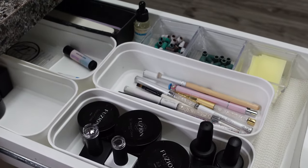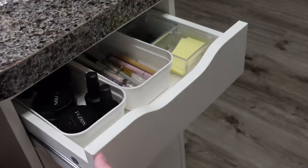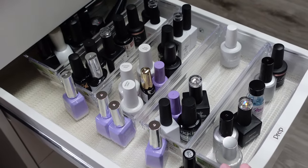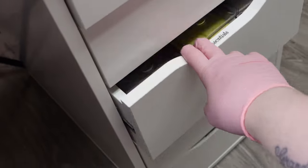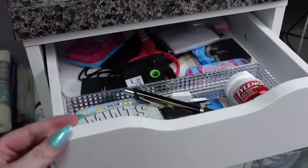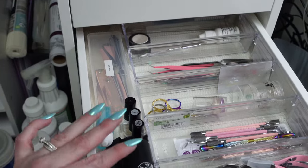I really want to do a desk tour for you guys, but my desk is still in a mess. I will show you just briefly that one, and then this one here is all my prep products that are not my main prep products, but ones that I still use and reach for. Then we have three drawers of essentials here. This side is still an absolute bomb. This is like the only drawer that I have done that I'm happy with.